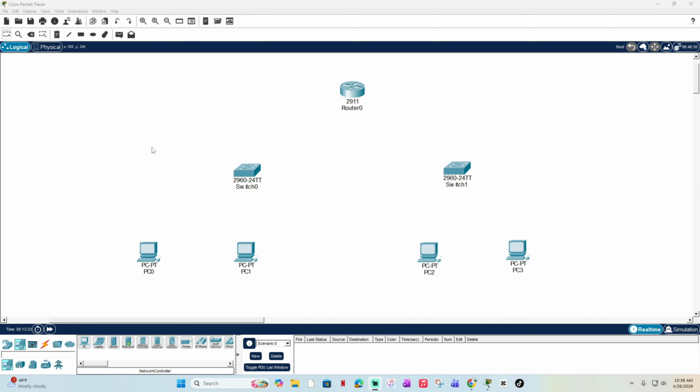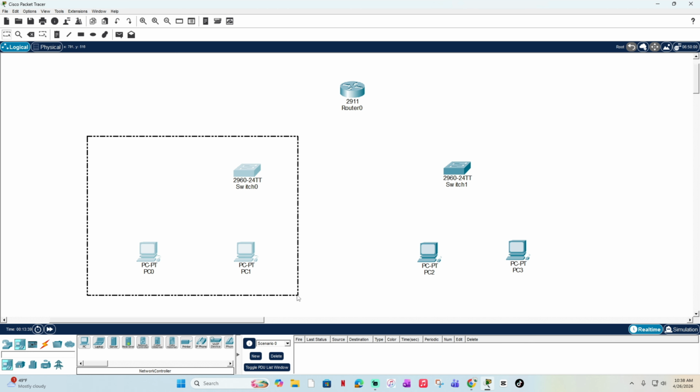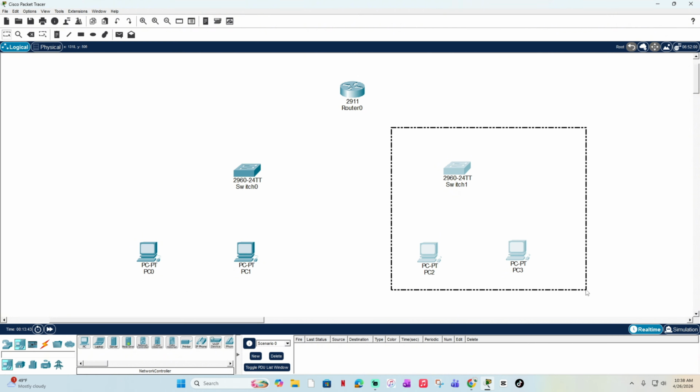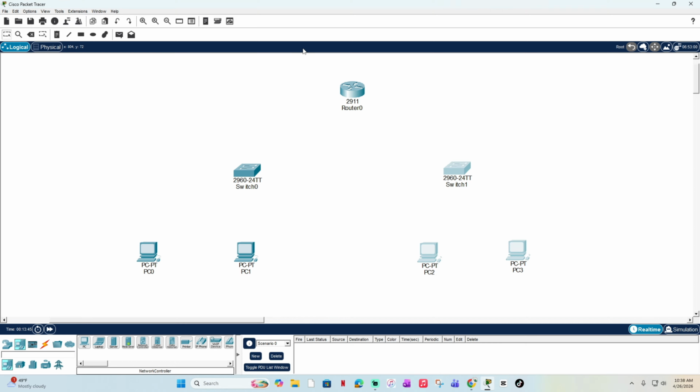Today I'm going to be showing you guys how I segmented a network using VLANs. So I broke it up into two departments. This would be the IT team, and this will be, let's say, the HR team. So of course we have a router, and we're going to break that down into the two switches, bring it down to the two PCs, and then segment it. Segmented two different VLANs basically. So let's get started with the connections.